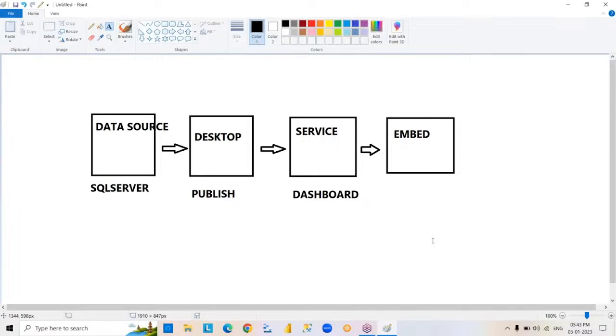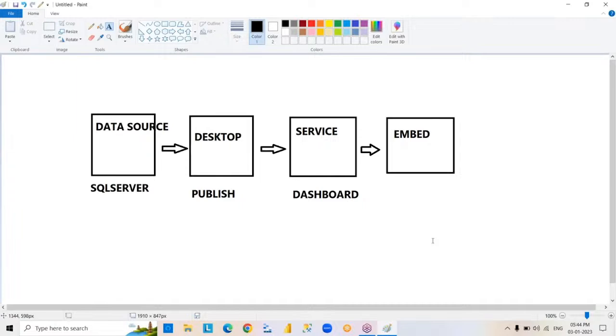Right? So they are developed in some reporting tool, like for example, Power BI, based on the data. That is really important for us. So how to embed that report? Just for information, your role is up to service only. Embedding is not related to the Power BI developer. But still, if you know something extra, that will be really good for you, right? So a little bit about embedding Power BI reports and dashboards into applications.